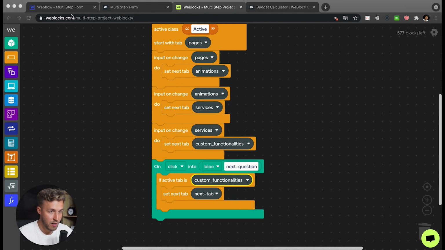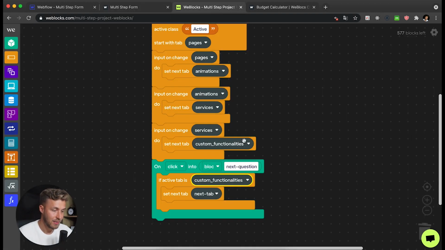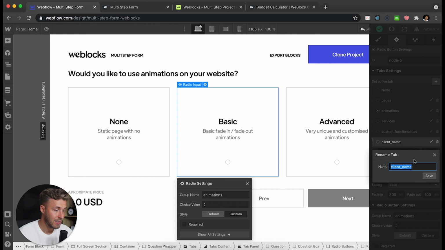Only when we are on this page with the custom functionalities, we want to set the next tab on click in a button, and the next tab is client name.